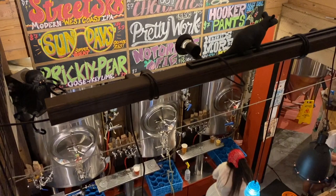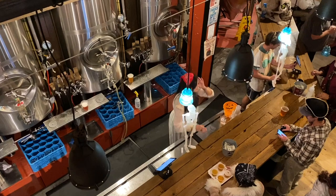I love seeing all the different beers that you have to offer up on the board. They just seem so creative, and it's like a smorgasbord up there. Well, I can't take credit for any of the artwork. That's Charlie, she does all that. But all of us here, Dalton, my son, and Kevin, we all kind of come together and figure out what kind of beers we'd like to brew.